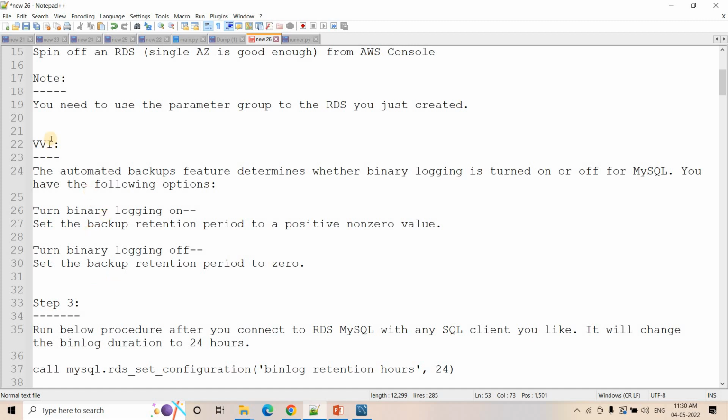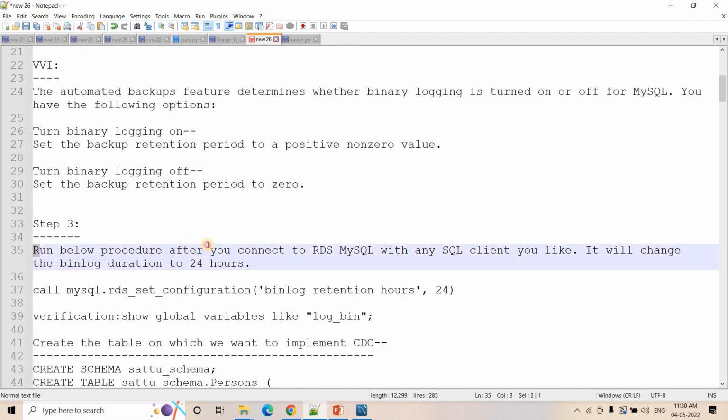So basically up to step 2 we have completed. Now what is step 3? We have to run the below procedure after you connect to RDS MySQL with any SQL client you like. We have used MySQL Workbench. Other SQL clients are also available using which you can connect to the RDS MySQL instance. Now you have to execute this procedure.